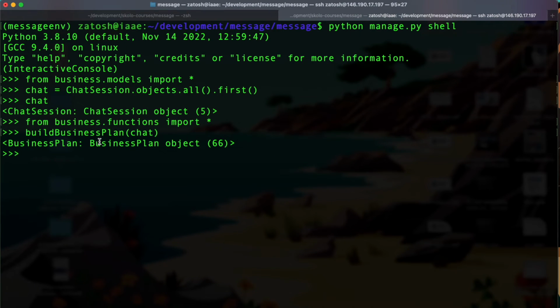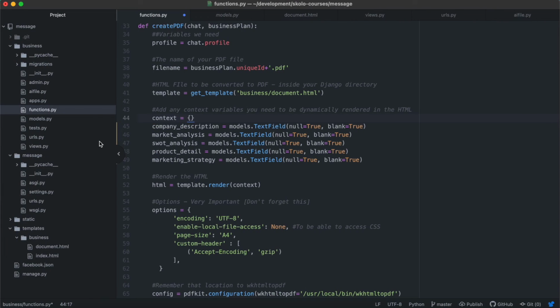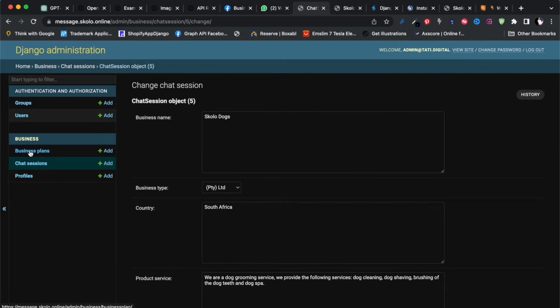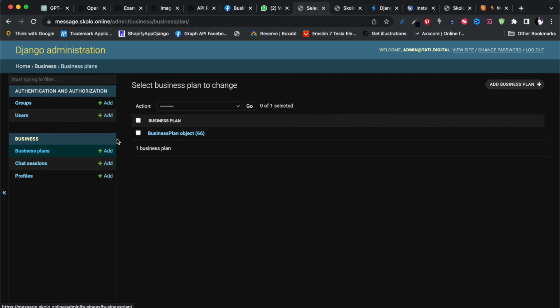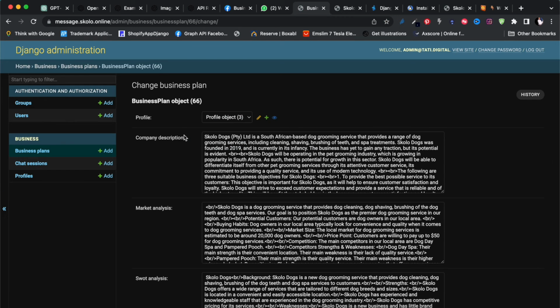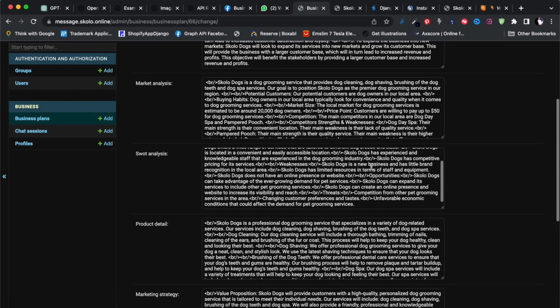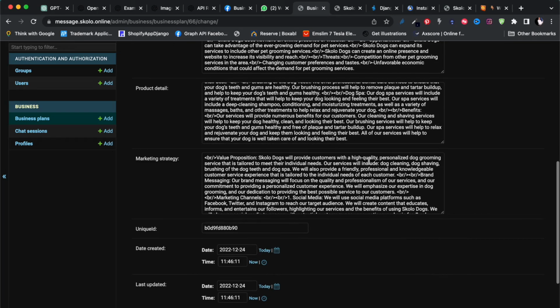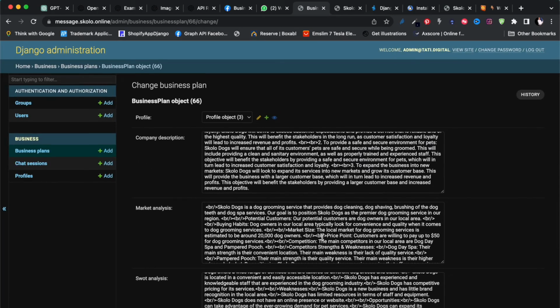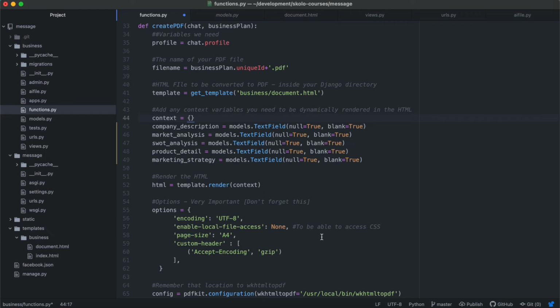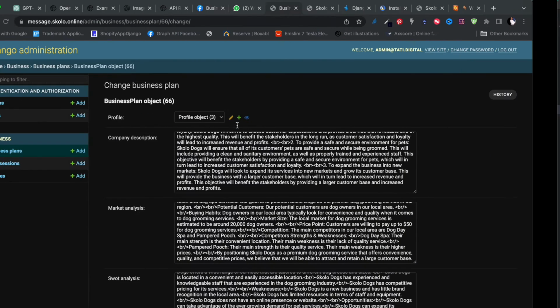Awesome, it has built the business plan. We're done. If we go into business plans now and look at the last one, there it is. Our business plan is done. This is all the AI generated content. What I want to do is view it in a PDF because now it's obviously just in a database.